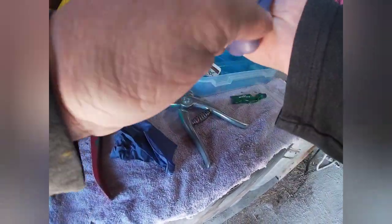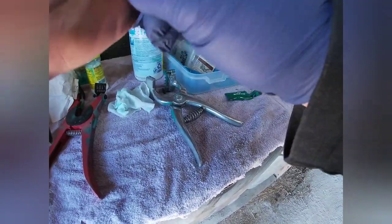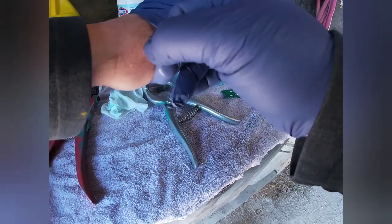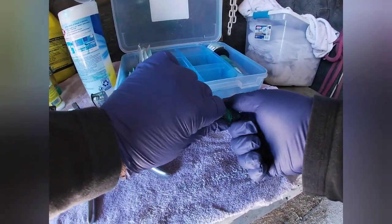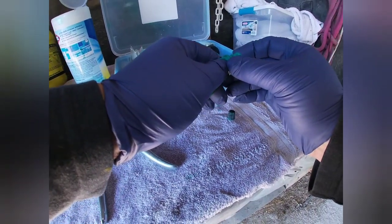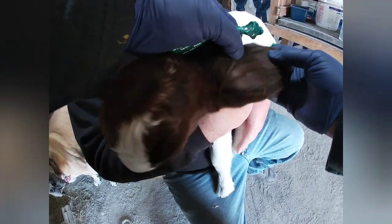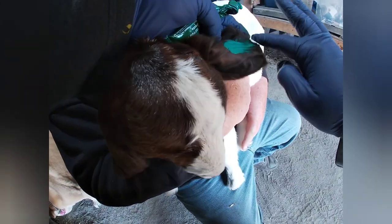Put on your rubber gloves — I do this to keep some of the ink off of me, though it doesn't always stay off. Ink lasts a long time because you don't really need that much. We'll put some in one ear, and you want to make sure that you get it in between the veins so it'll keep it from bleeding. Some people wipe this off when they're done, but I don't. I don't care if they have green all over them for a few days — it won't hurt them.